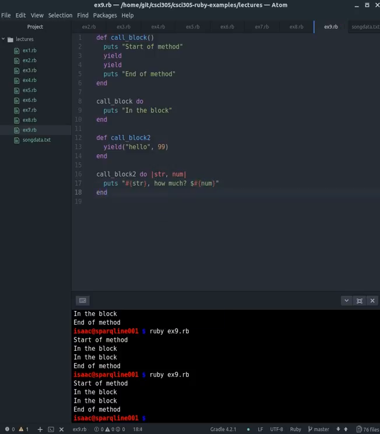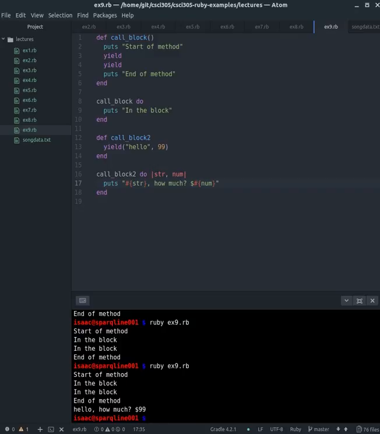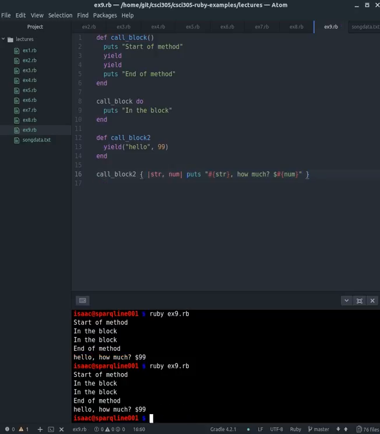End. So we do that, and we run this, and it gives us exactly what we want to see. It says hello, how much? $99. All right. We could have done that easily with a single line block using the curly brace syntax as well, and it works the same.